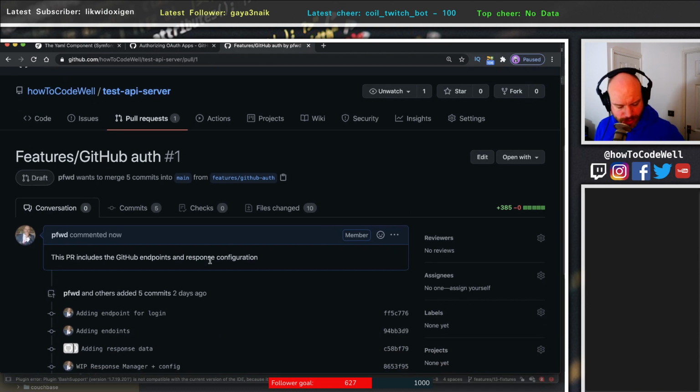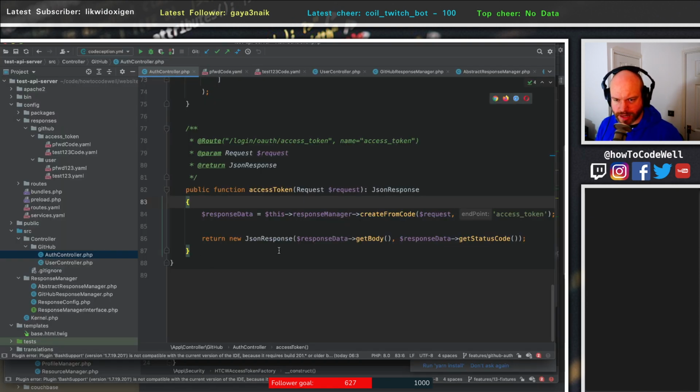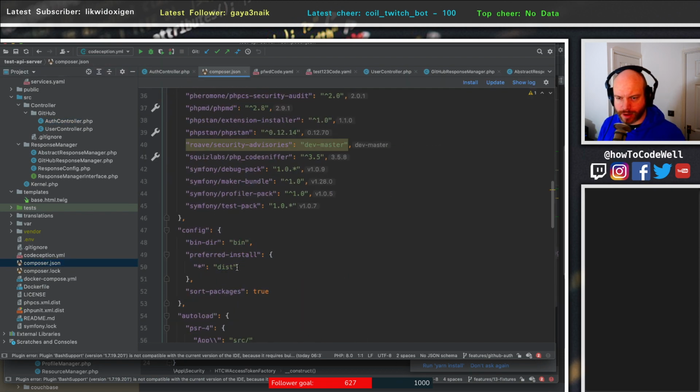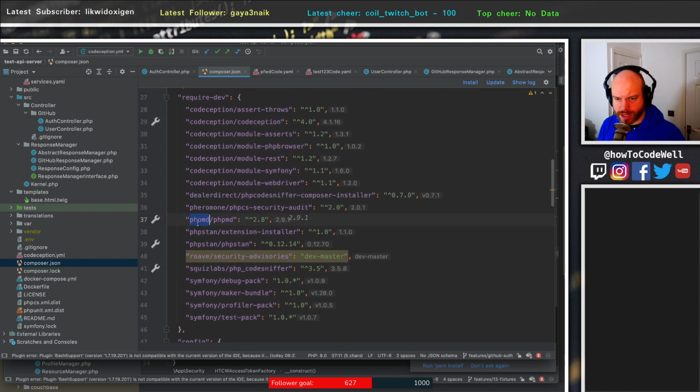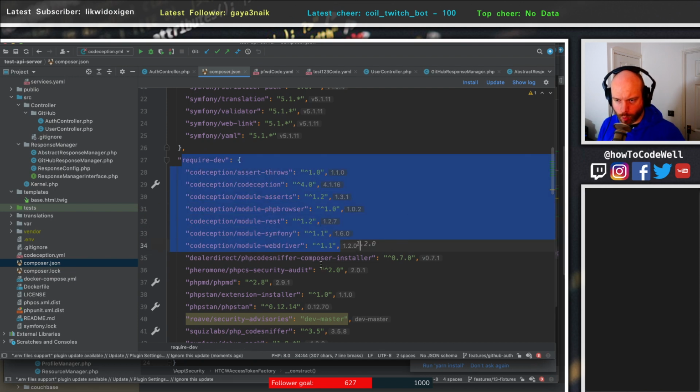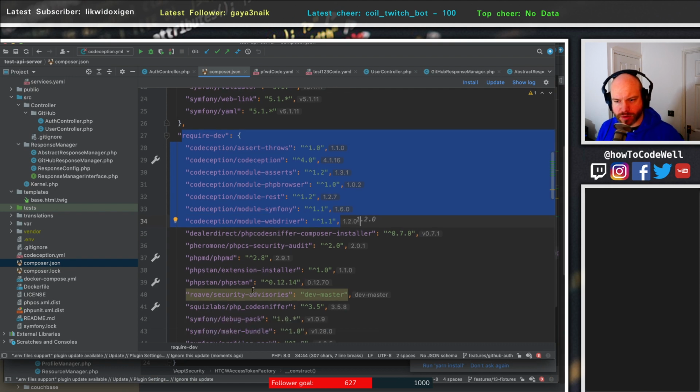But there's a lot of things that I want to do. This has the Dockerfile in. It's also got in Composer things like PHP MD, PHP Stan, Codeception. So all the stuff is waiting and ready for me to create those, and sniffers and security audits.